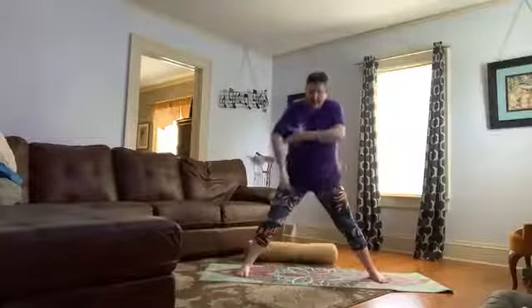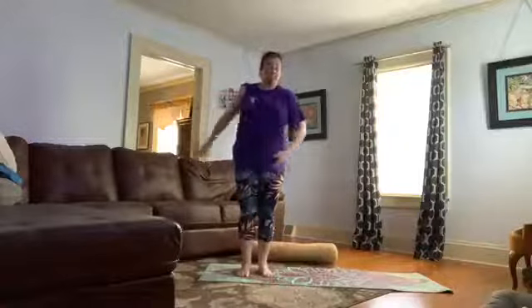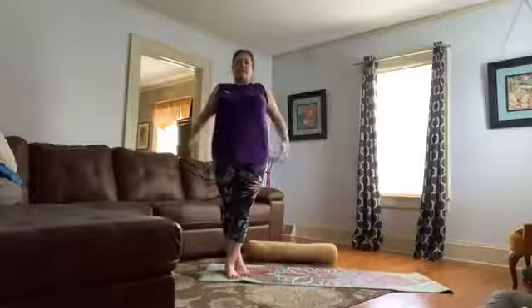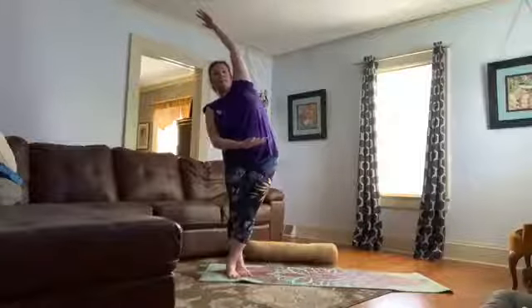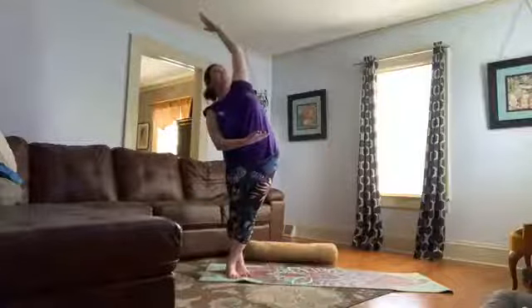Take your right foot all the way to the left — we just swung it. Cross your right ankle over the left. I like doing this at a door jam too — especially if it has a lip you can grab hold. Squeeze your legs together. Lengthen. Imagine your right arm is up, left arm is down, holding a big ball. Long spine. Your right hip is going to go to the right — your left rib, lengthen in opposite directions. Up and over. Feel this all the way down to the hip and even lower. Full deep breaths. Coming back up, uncross.